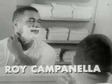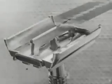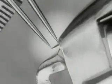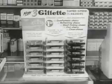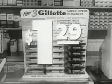And today there are three. Light for sensitive skin and most younger men. Regular for average skin and beard. Heavy for men who like the heft and feel of a heavier razor. Each is different, precisely engineered. One has the right blade edge exposure, edge angle, and weight to shave you in a breeze. Comfortable, good-looking shaves you may never have had before. And convenient, you change blades and rinse clean. Choose your Gillette Super Speed Razor. $1.29 with Gillette Blue Blade Dispenser in handy travel case.